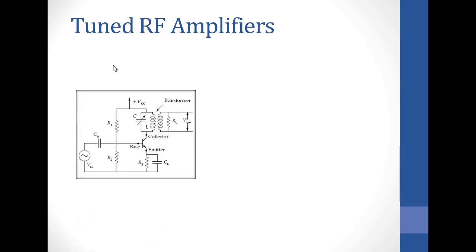So here we're given an example, a tuned RF amplifier. If you still remember from your basic electronics, this is an amplifier. The only difference is that here, instead of a collector resistor, we now have an LC tank. This LC tank is now used to select the frequencies to amplify. So you find out at the output here, any frequencies outside the bandwidth of this LC tank are not amplified, but only frequencies allowed by the LC tank here will be amplified.